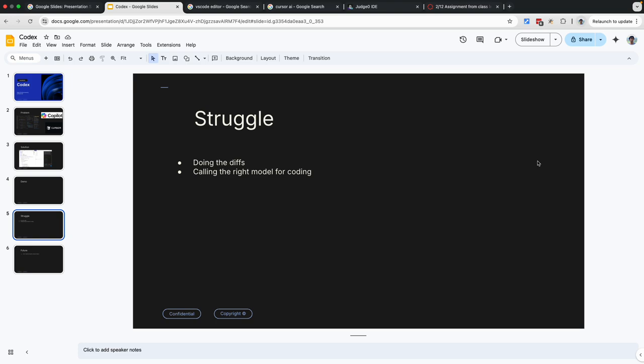And the other one was choosing the right model for coding. So I've chosen Mixtral because that's free and it's on Groq. But recently I have found that there's an API for DeepSeek as well, so I'm thinking of using that. So that was some of my struggles. And in the future, I'm going to finish implementing the Composer feature. And if the product gets mature enough, I might use this for coding as well.